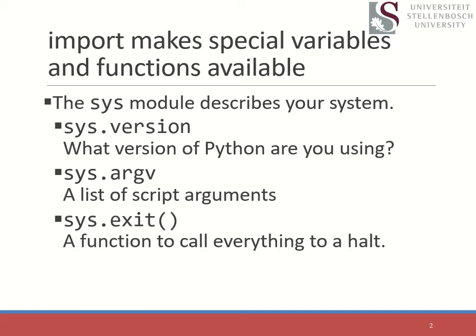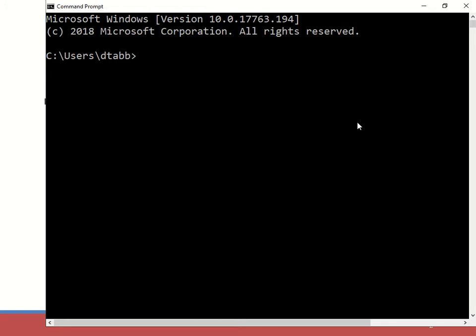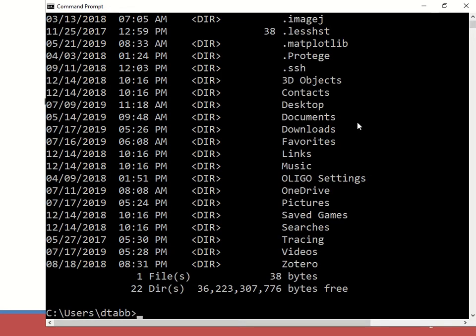The one that we care about most today is sys.argv. Frequently, when people launch a piece of software on the command line, they don't just run that program itself, they also include an argument. So if you were sitting in a command prompt, you might say, for example, dir enter, and that would give you a directory listing.